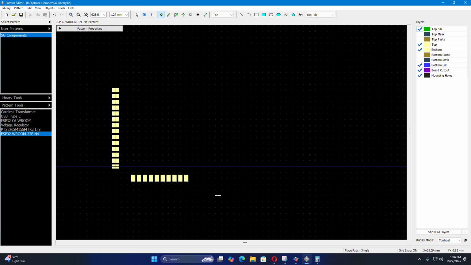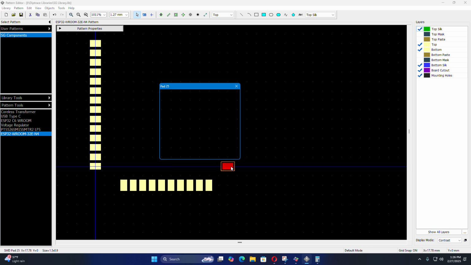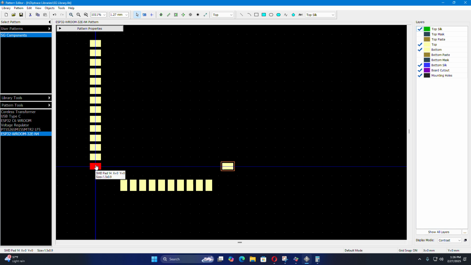So here it should be on 0, 0, and we will see what is the distance from this pad to this pad.